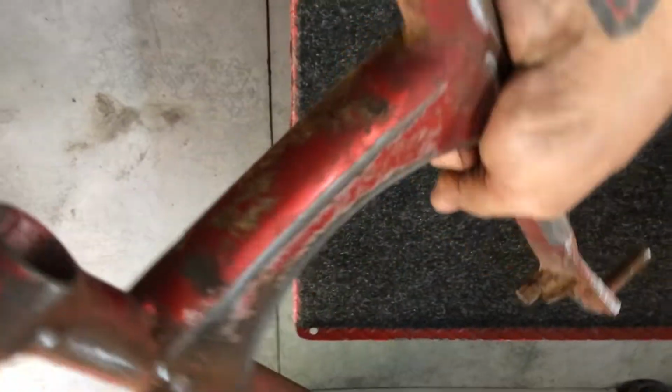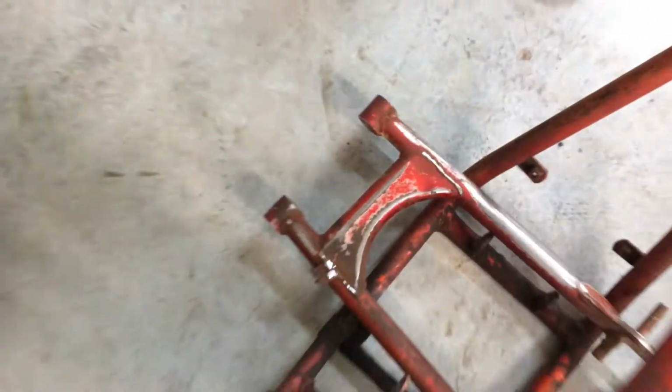Run a tap over those bits and pieces. Straightened everything. Filed it up where it needed it. That's ready to go. We'll go over this frame, just double check. It doesn't need any filing or anything. They look pretty good. Alright, they're ready to go. Just put them like that for now. It's getting powder coated on Tuesday.